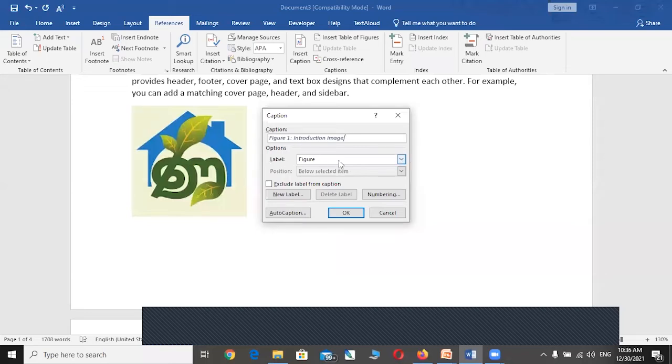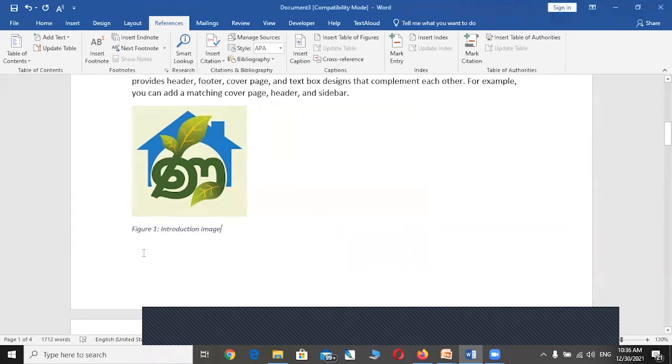So here the label you need to select as figure, right? Because if you want to insert a caption to a table, you need to select table here, or maybe equation, right? So here this is a picture, then I will select the label as figure, right? Then click OK. We can see automatically added figure 1 introduction image, right?